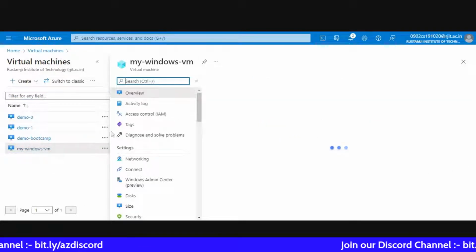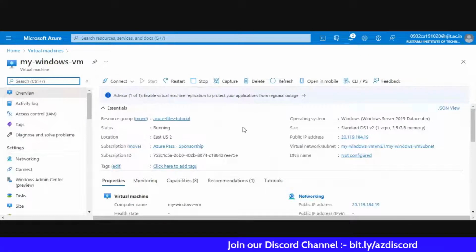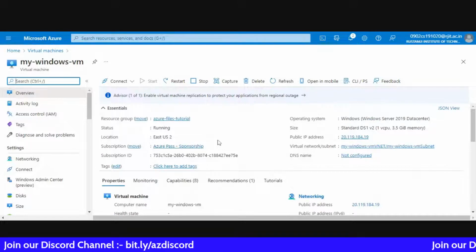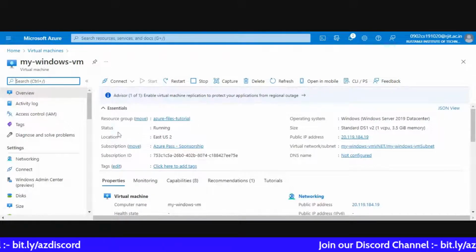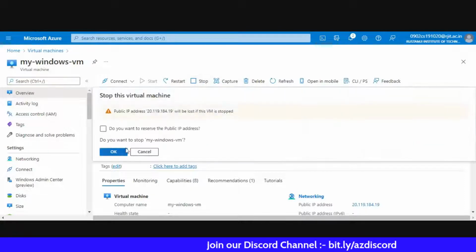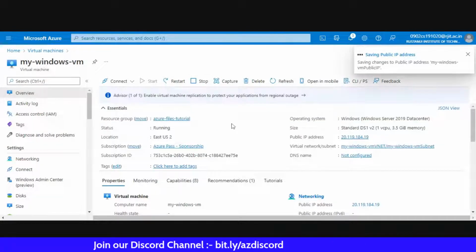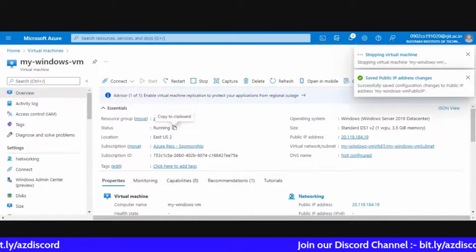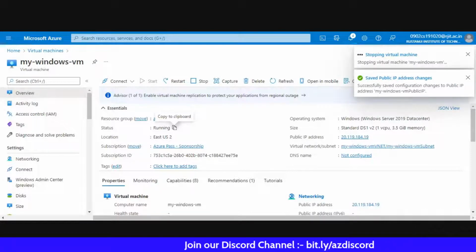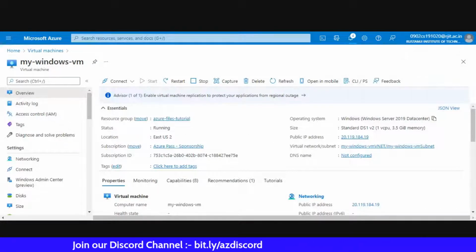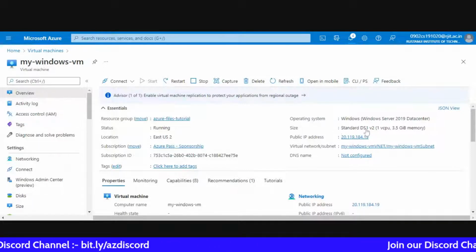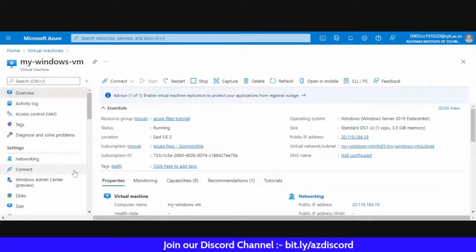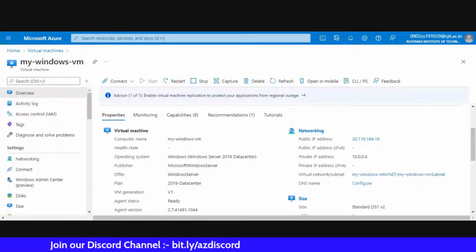So yeah, here is the VM. Everything is running fine. When you come to the VM, you get to see the resource group. The status is very important. There is a public IP running. If I stop the VM, it keeps the public IP address, but the state goes into a deallocated state, because you're stopping the virtual machine. Here you'll see the operating system, the standard size, networking. But I think it's already stopping. Yeah. So here you can see everything about the virtual machine, like I told.